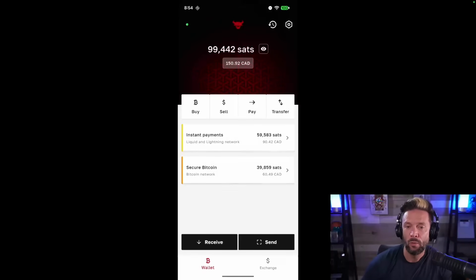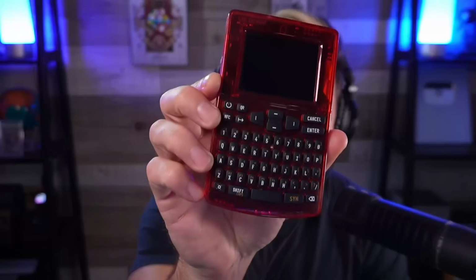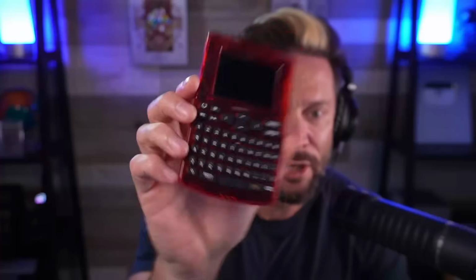And so if that's the case, what do we do in order to get something more secure for longer term savings? Well, Bull Bitcoin has built-in support for what are known as hardware wallets or signing devices. The example that I'm going to use today is something called the Coldcard Q. It looks kind of like a BlackBerry, I suppose, but there's lots of different form factors for these things. This just happens to be my go-to and my favorite device. I think it's one of the most secure, but there are plenty of flavors out there. What you're going to need is a device that can interact with a mobile phone effectively. And Bull Bitcoin has worked to incorporate a number of different options that you can take a look at.